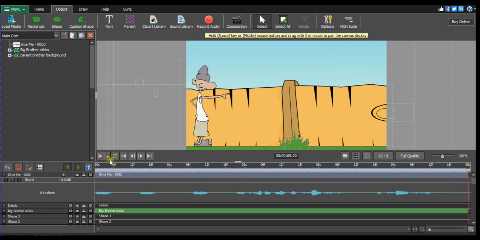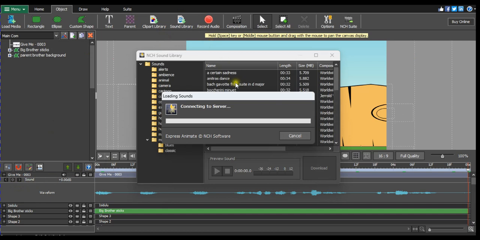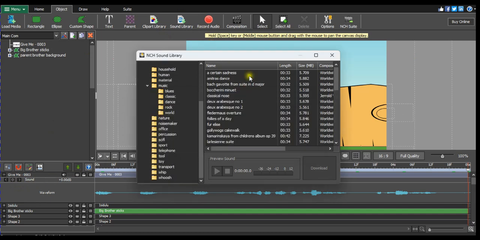Do you know the good thing about using Video Pair is that you can play it and record while you are playing. You can add sound effects. I'm not on the internet, so I won't be able to add a lot of sound effects, because you can download more sound effects. Let me select this one for an example.